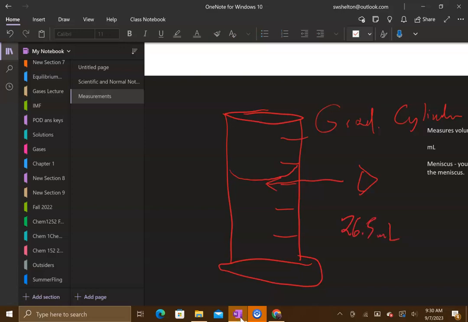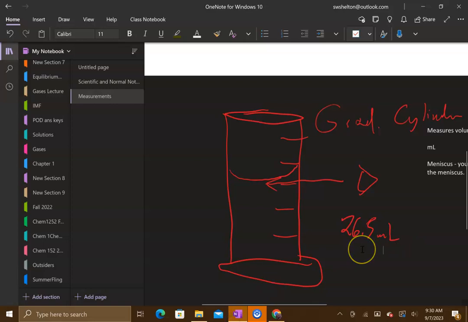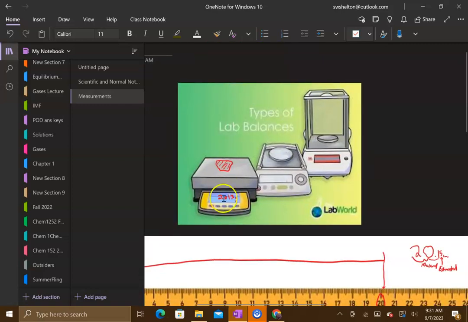Now, the significance of me writing that is that, again, you have your counted numbers. You can actually measure those, and then you have the line that's in between here, and that's where you have to estimate that decimal place. And that's what we did here, is we estimated it at roughly 26.5. It's just like the ruler up here. You measure the values that you can actually count, and you estimate the last digit. The balance is the only thing that you don't do that with. The balance is just simply writing down the number that you measure.